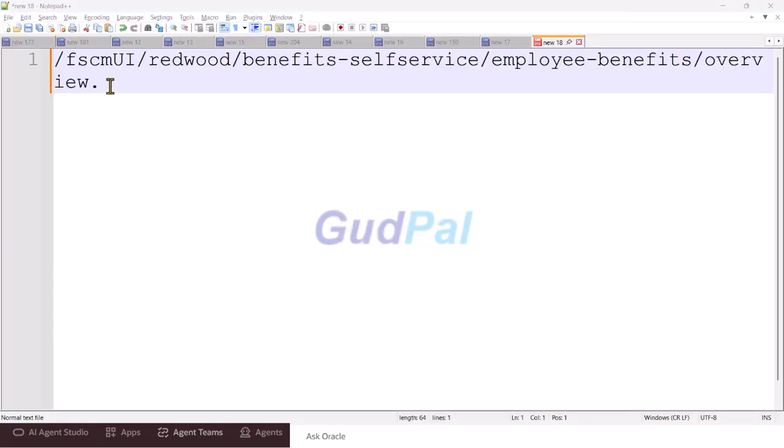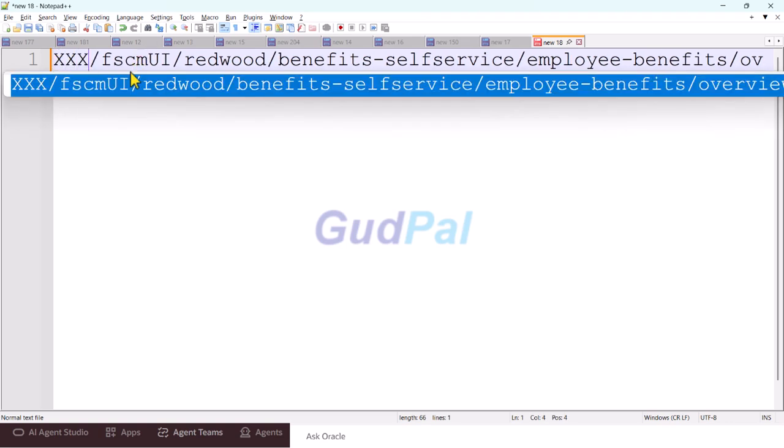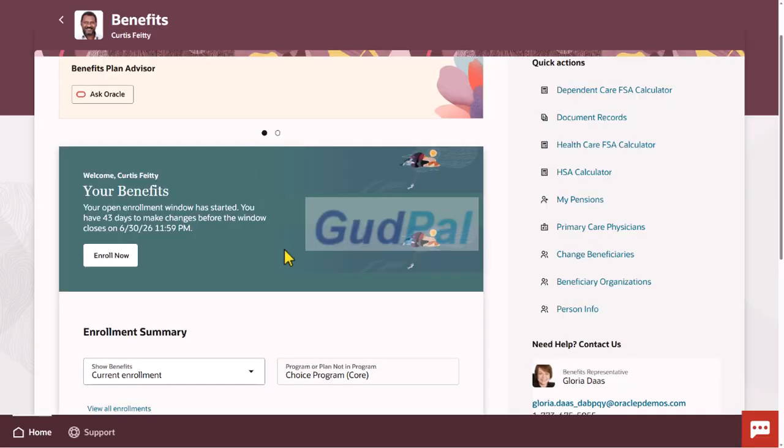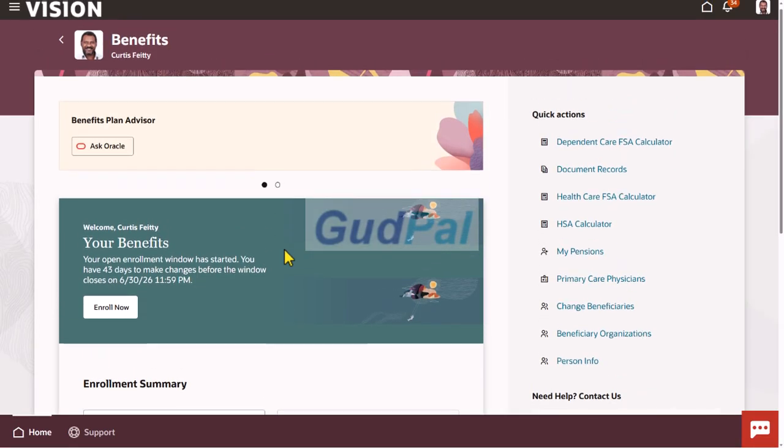I just pasted it over here, and as you could see, at the end there is a dot that is being appended by the LLM. If you remove this dot, paste this URL and prefix it with the base URL, and paste it in the browser, you will see the enrollment page as I showed you a little while ago. That's the enrollment page I was looking at. This is what it's going to load as soon as you remove the dot at the end of the URL. Now, this is my way of troubleshooting.